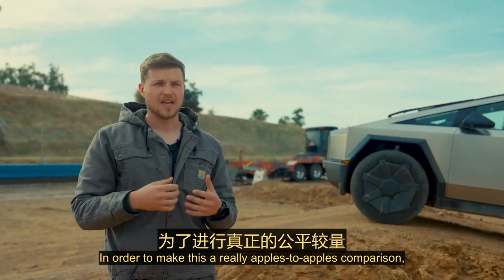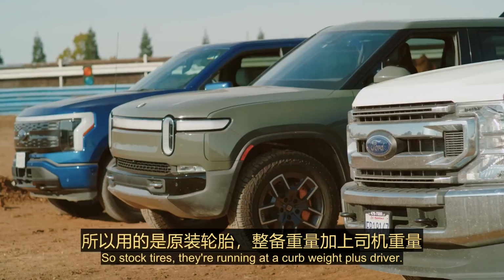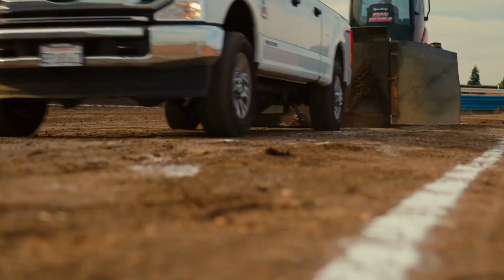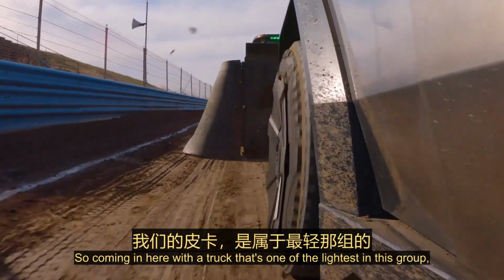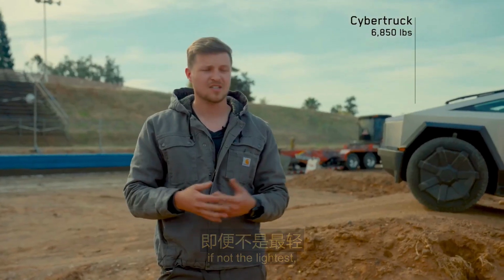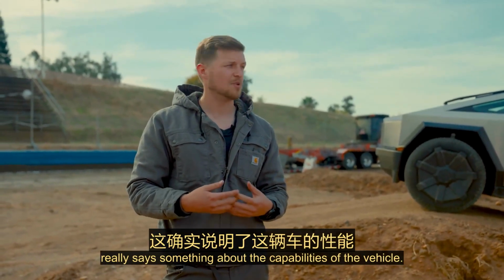In order to make this a really apples to apples comparison, we're running them as they come straight from the factory. So stock tires, they're running at a curb weight plus driver. A heavier truck in this kind of event will typically give you more momentum with the truck itself. So coming in here with a truck that's one of the lightest in this group, if not the lightest, and out-pulling everybody else, really says something about the capabilities of the vehicle.